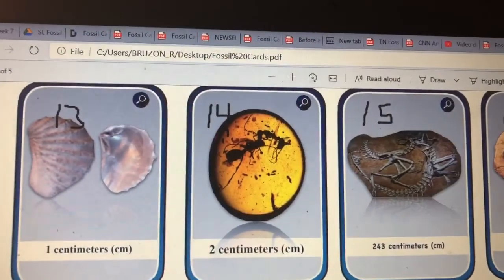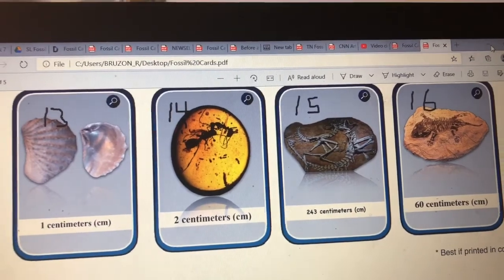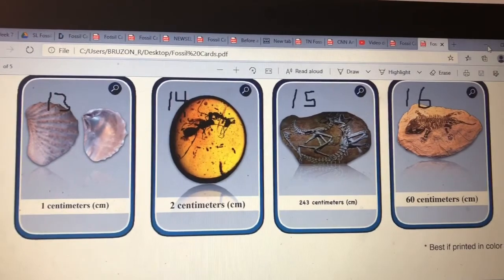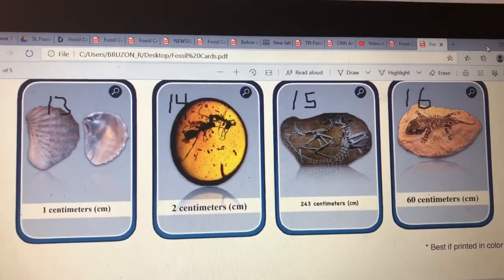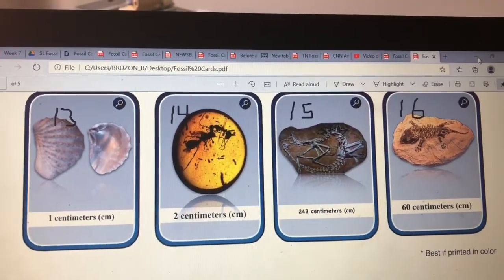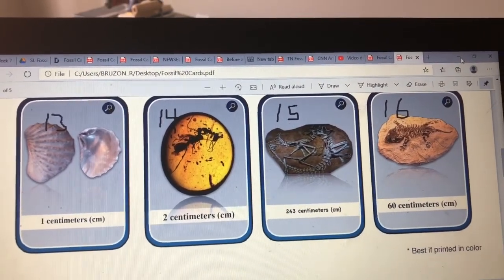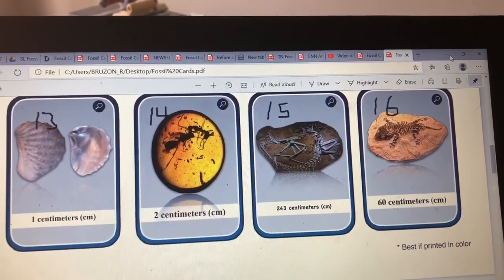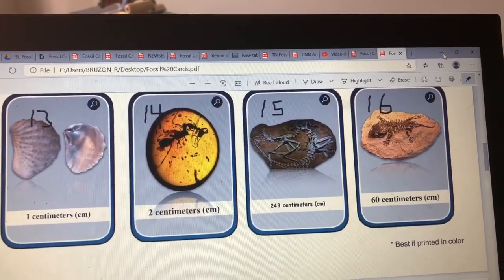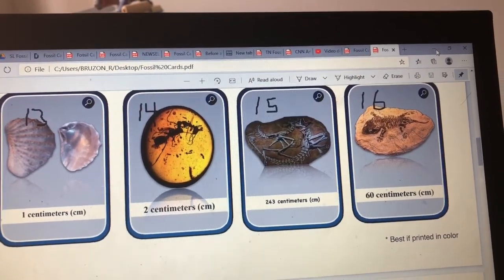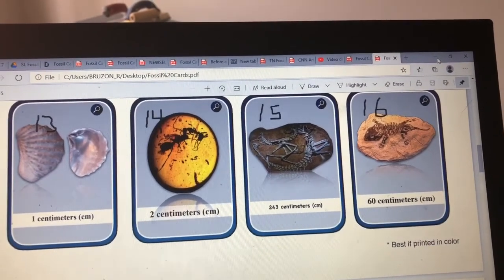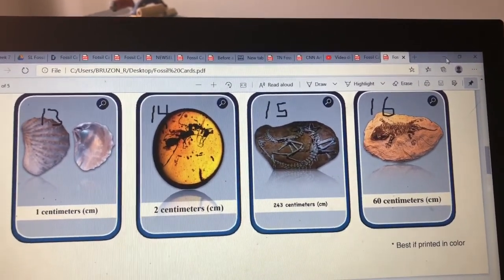Now let me explain to you what we are going to do, okay? You can do it in two ways. If you have a printer at home, okay, you can print this and cut the cards out. That would be ideal. But if you don't have a printer, you can just open the document, look at each picture carefully, and then you're going to use the numbers. So if you have a printer, print it, cut them out, and have the cards ready, 1 through 17. If you don't have a printer, just open the document, have it opened, and you're just going to use the numbers to do the activity, okay?